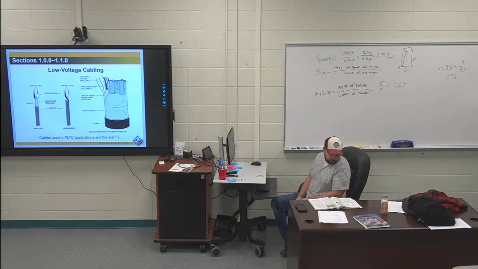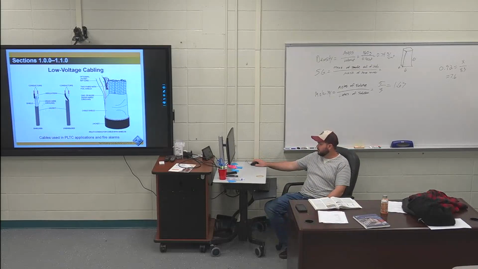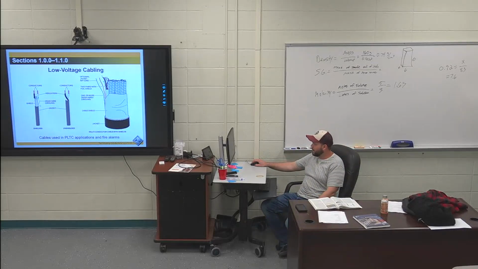Page 2. The top left of page 2, that's that first started paragraph. I've got the last sentence highlighted. To be effective, the shield and drain wires must be grounded. So the shield is like the aluminum foil wrapping, and then the drain wire is what goes along with that. Y'all talked about drain wires and shields before a little bit.